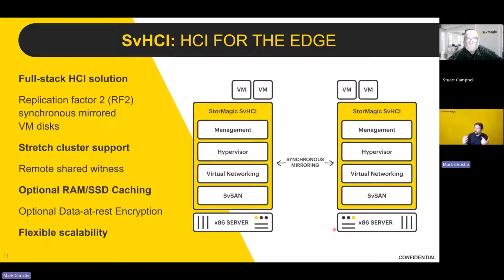Okay. We already had all of that from SvSAN. We already had the mirroring of the disks and the data and everything else. So what we've done is switch on the virtualization piece, and we've switched on the virtual networking. By saying that, as you'll see with the slides in a minute, we've integrated Open vSwitch, we've integrated QEMU KVM. So again, standard technologies. We haven't invented something out of thin air yesterday. Those are standard open source technologies, but we've integrated them into the rest of that stack to be able to do the clustering. And it's the clustering that matters.